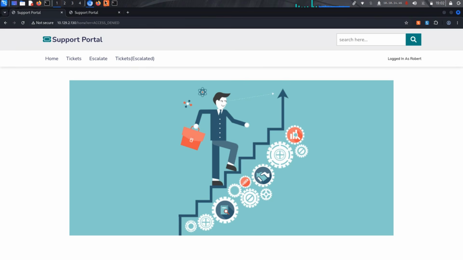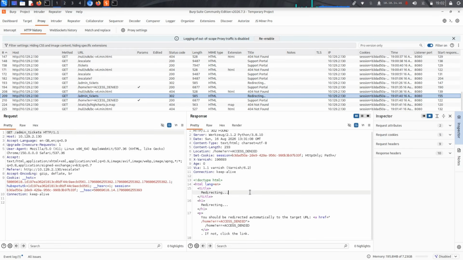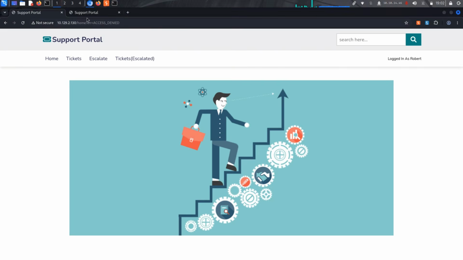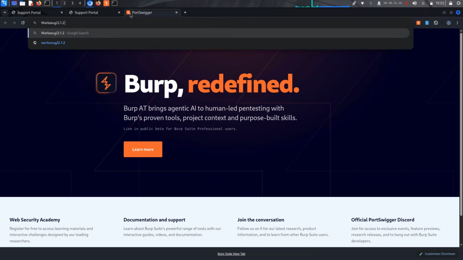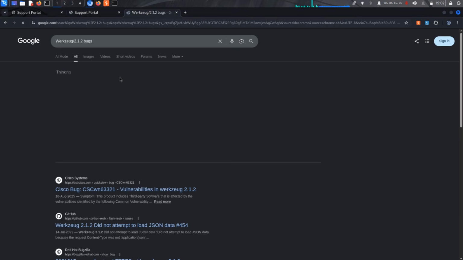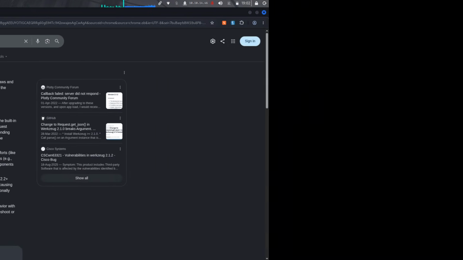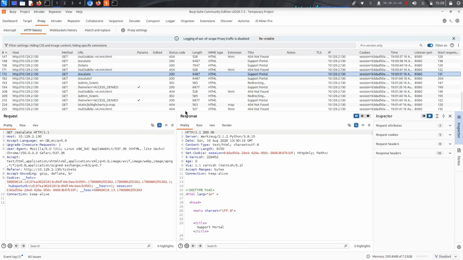So let's see. After doing a bit of research on this variant of this specific server, I identified that these have by default some caching issues.